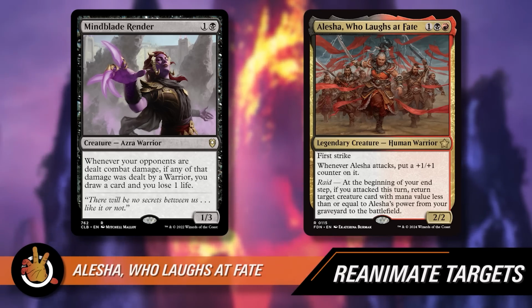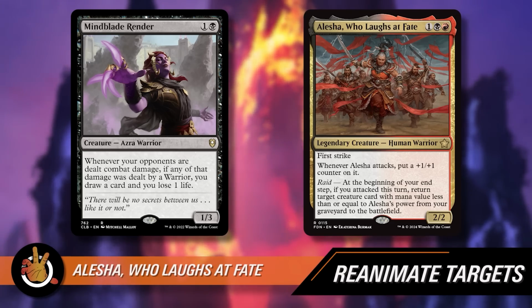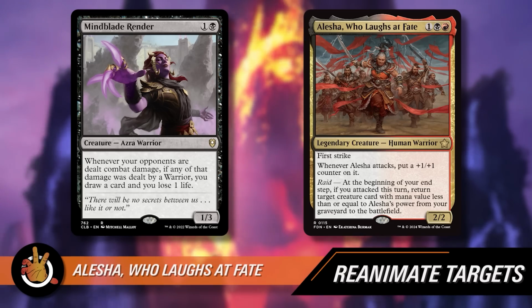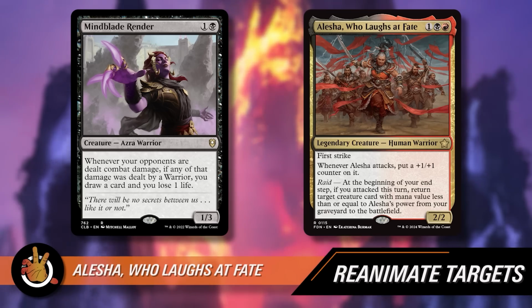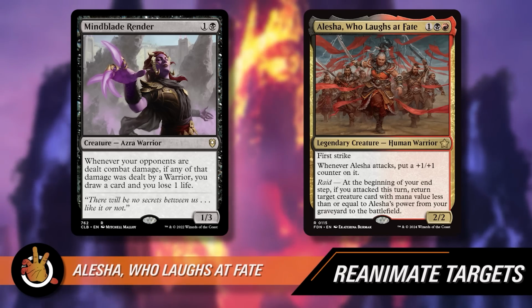So this is a 2-mana creature you can play on turn 2. You can follow it up with your commander on turn 3. You can attack with both. If you connect, you draw some cards. If they block it, you can reanimate the Mindblade Render that turn. Gives you a little bit of warrior synergy and just gives you a cheap creature that you can recur always. Yep, I like that a lot.